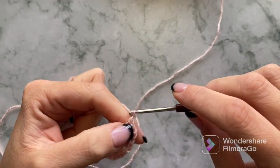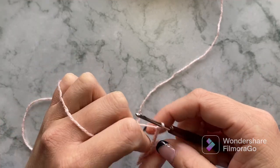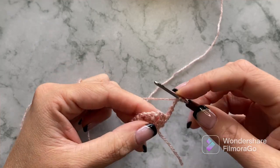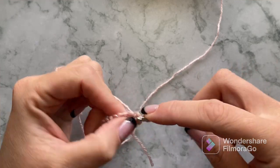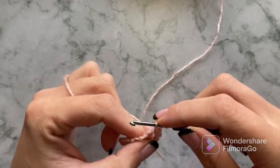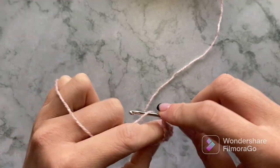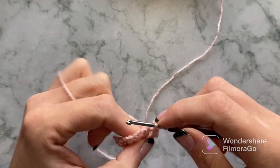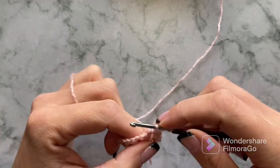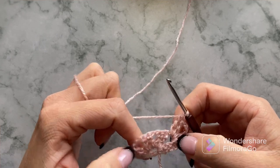Moving on to row 2, we chain 5, 2, 3, 4, 5, turn the work around. We do our edging. Edging is always the same. 2 extended double crochets. Chain 2 and again two extended double crochets. That's the edging, same at the start and at the end of each row.